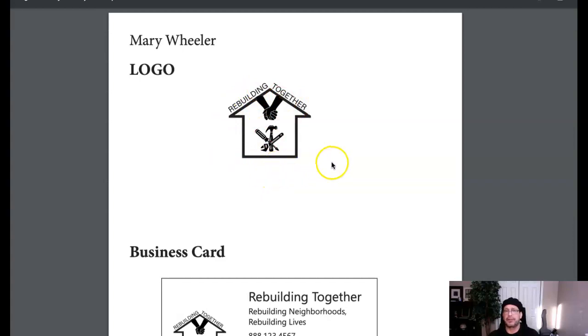I think we could try to simplify the house, maybe just to include a roof, and simplify the interior elements to try to create a combination of hands and tools as opposed to showing hands and tools. Do you see what I'm saying? Maybe a hand holding a tool. So if you take a hand holding a tool and maybe just use this configuration here indicating the roof, that way you're not explicitly saying, okay, here's a house, here's some tools, here are the hands, here's the roof.